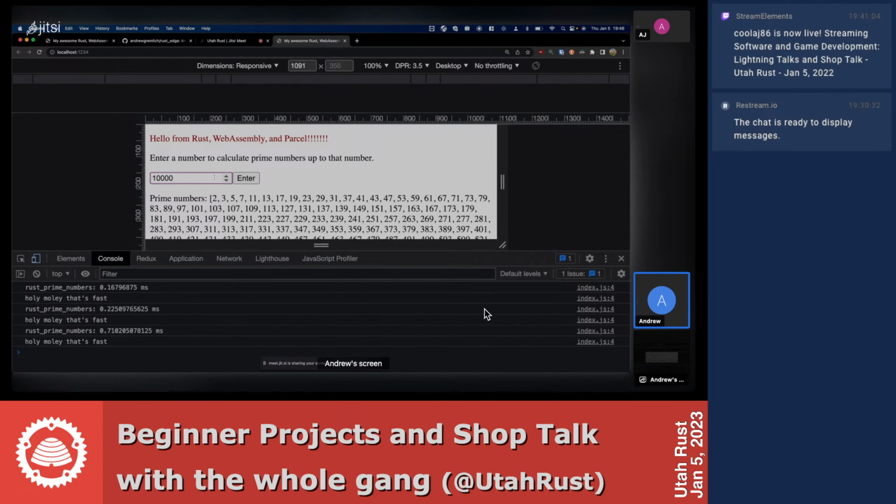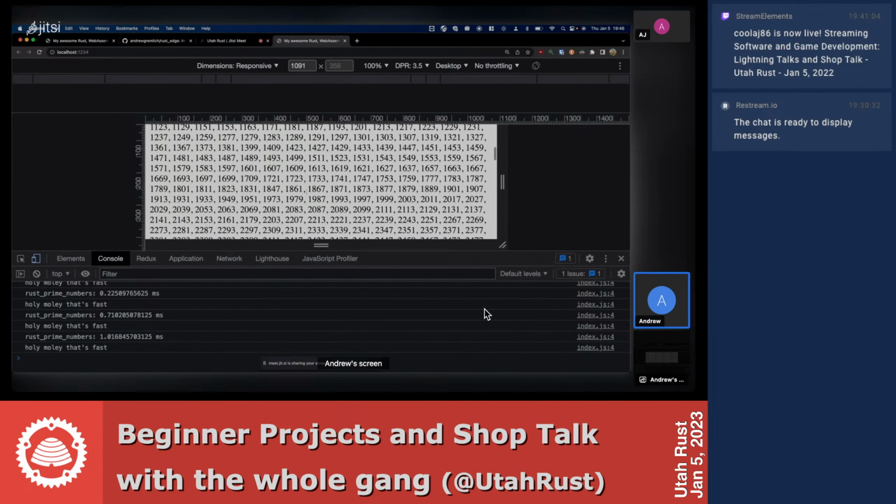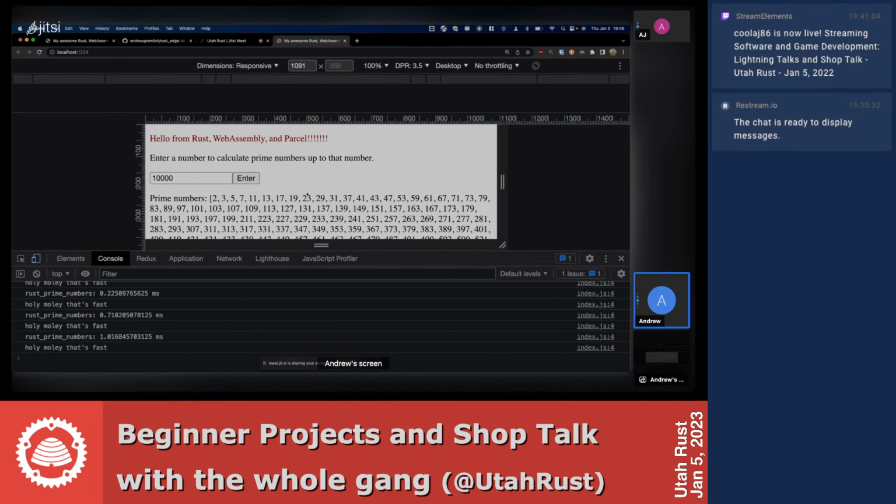Now 10,000. So it is calculating it all and putting it to the web page, also displaying. I actually have an equivalent JavaScript app to do this, and in JavaScript this would be a real big hassle to handle. Like everything, the prime function and just displaying it all on the web page.